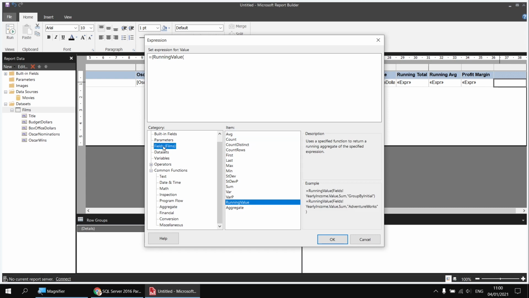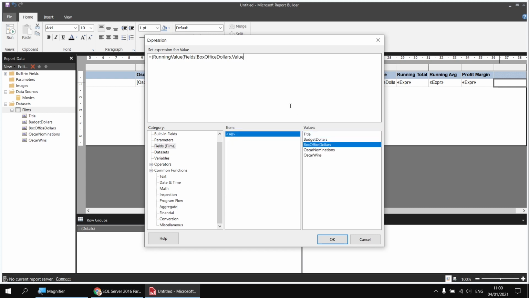I'll refer to the box office dollars field, followed by a comma. The name of the function is sum, so I'll just type that in, another comma, and then refer to the nothing scope. And I'll close the round brackets once for that running value function.